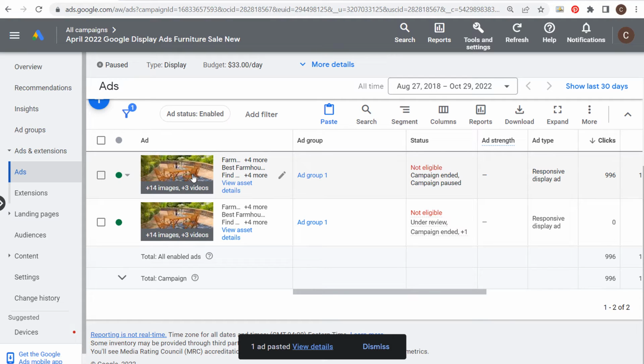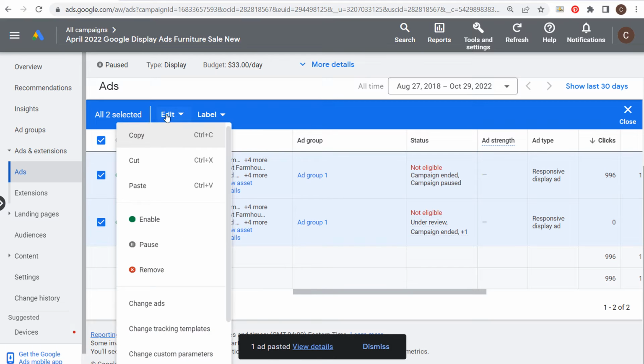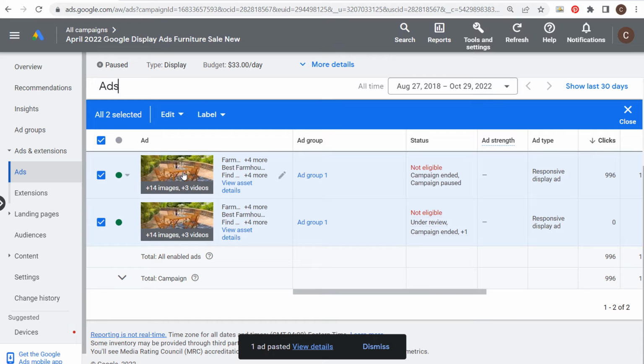So we're just looking for different visual assets to see what's performing better when people are seeing our responsive display ads. We're going to keep our ad copy exactly the same. Our final URL is exactly the same for these 2 advertisements. The only difference is the visual assets. So what you would do is you would take these 2 advertisements. So we have 2 running. We're going to copy these and paste them just like we did before. So that's going to duplicate these 2 ads.